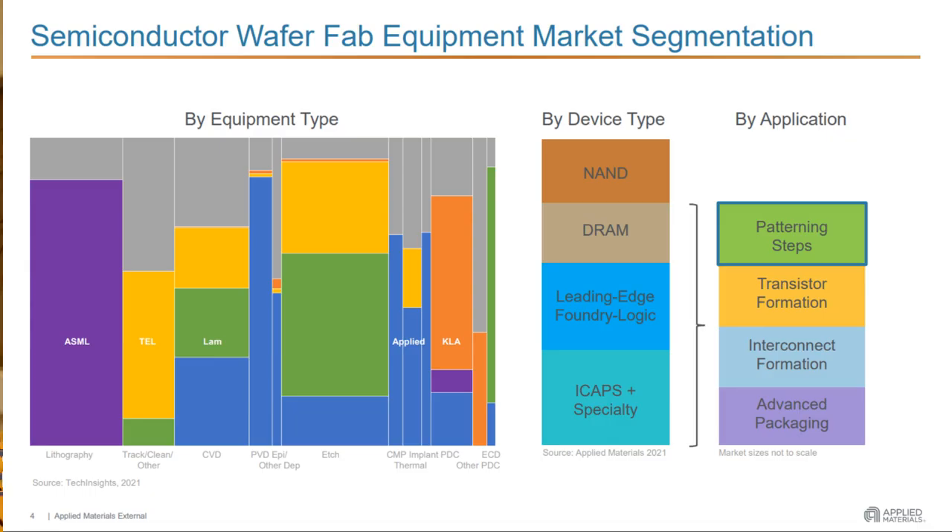This is what Photronics does. Maybe let's jump over to specifically the steps in the process of manufacturing a silicon wafer. This is from an Applied Materials slide. You see lithography over on the left — ASML is the dominant player in that step. But Photronics makes these photomasks, along with some others, that are very critical. ASML does not make these things. This is kind of an inseparable part of the lithography space that doesn't often get called out as a dedicated step, but it's a specific piece of equipment you need for any type of lithography, especially extreme ultraviolet and deep ultraviolet lithography.